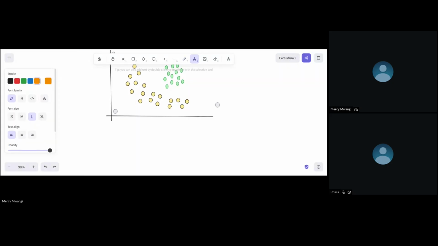Concept number one is the concept of a core point. What is a core point? A core point is a point surrounded by at least n neighbors.